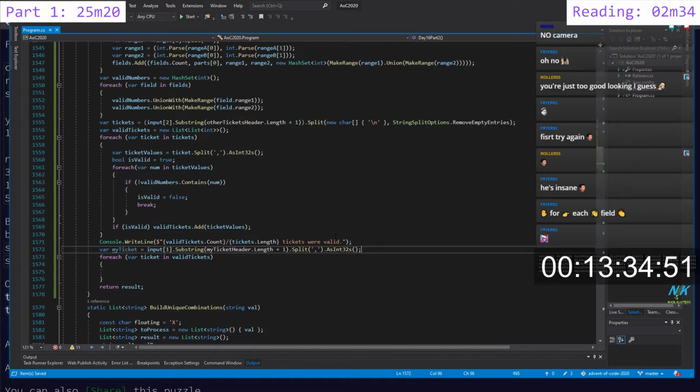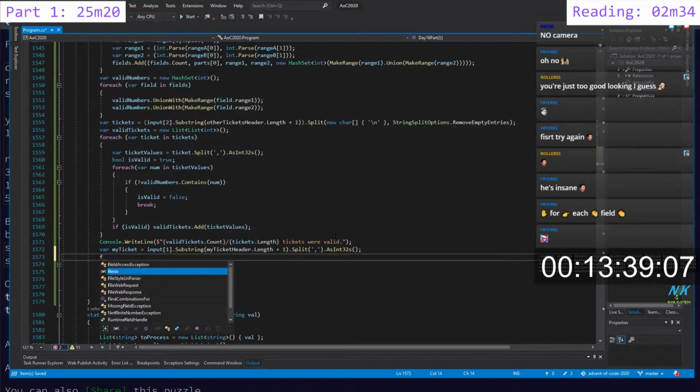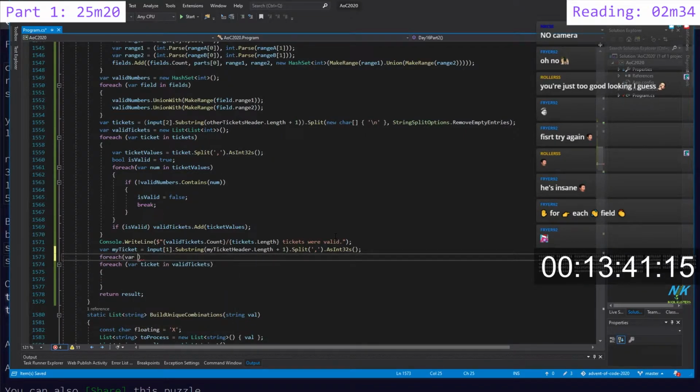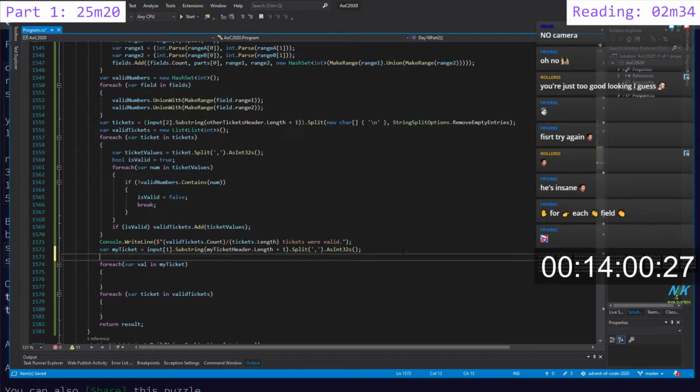So now I can go for each var val in my ticket. So now, assuming my ticket is valid, which is a big assumption, I can set up a lookup or a list of all the fields each index is valid for.